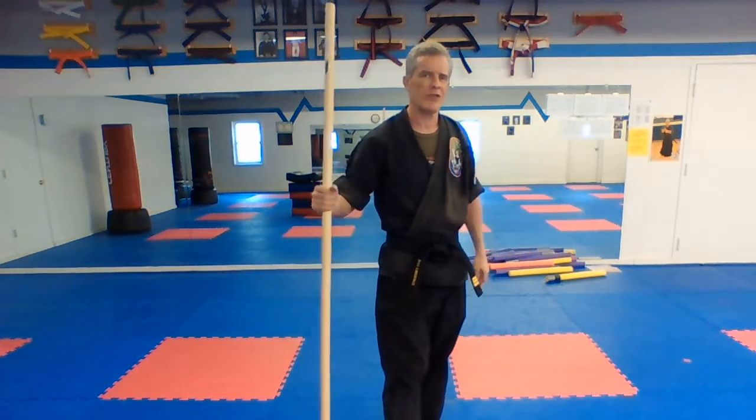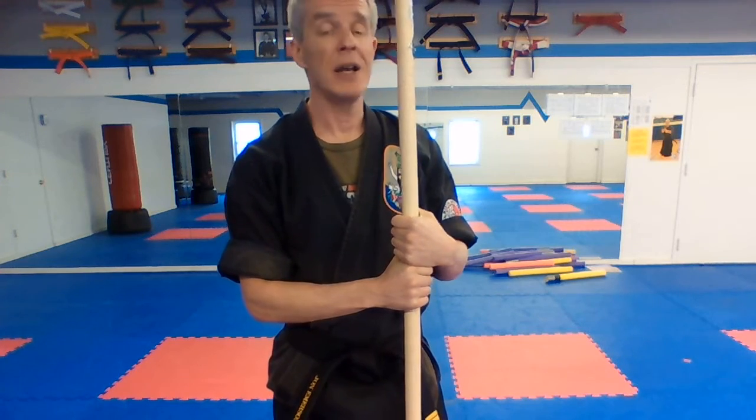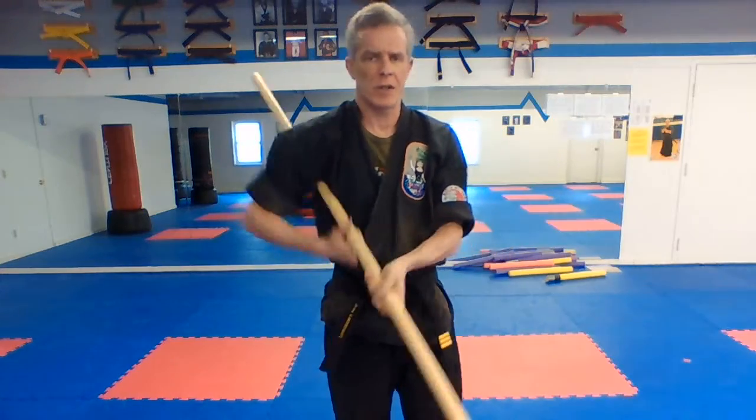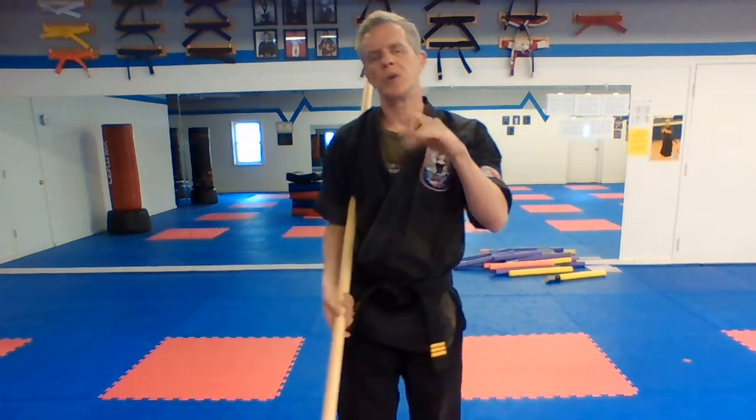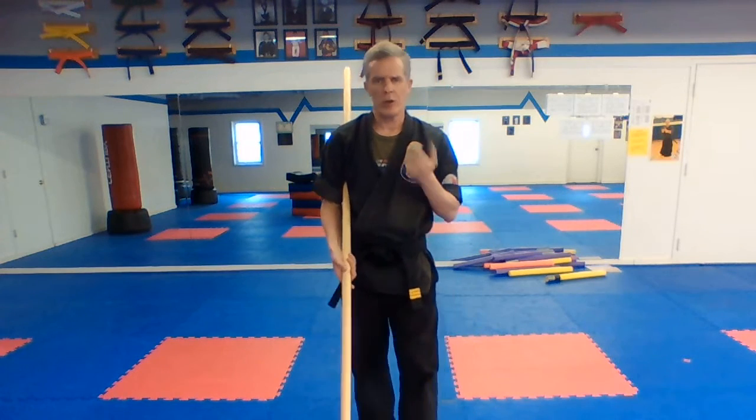Which actually works fairly well over the Zoom because we can face each other the way we're supposed to. We're supposed to be facing each other in bo kumite, all right? So get your bos. I am going to be offense. You guys are all going to be defense, all right? So which means you will start facing away from the camera, all right? Or you can just watch me.